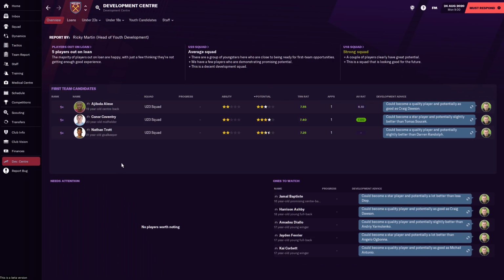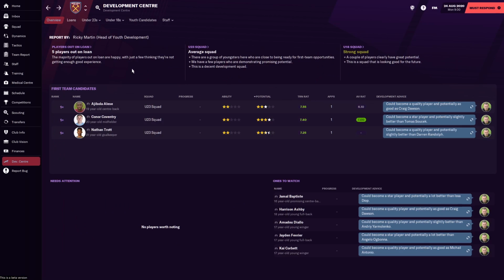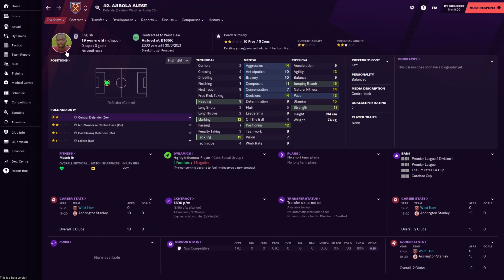Now, I've always quite liked this screen, the development centre. They added it to the game a few years ago, and Ricky Martin, not the one who did Livin' la Vida Loca. It better not be anyway. No, I don't think the head of youth development at Norwich was credited with that song, but really nice screen this is. It shows your first team candidates, so players that are good enough to jump into that first team.